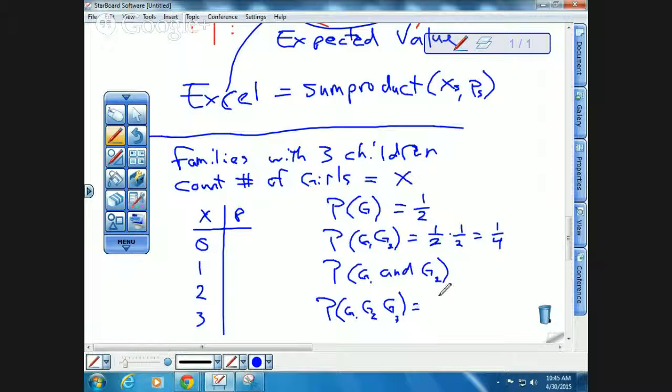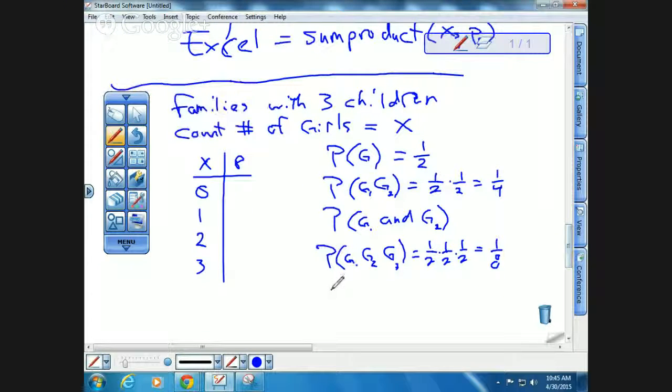What's the probability that I get a girl first, a girl second, and a girl third? One out of 8, because it'd be 1/2 times 1/2 times 1/2, right? Beautiful. And that should be 1/8. Okay. Now, scrolling down, just playing around a little more. What's the probability I have a girl first, a girl second, and a boy third? Half times 1/2 times 1/2. It's still 1/8. Okay. All right.